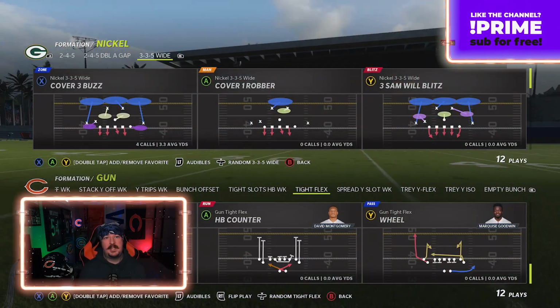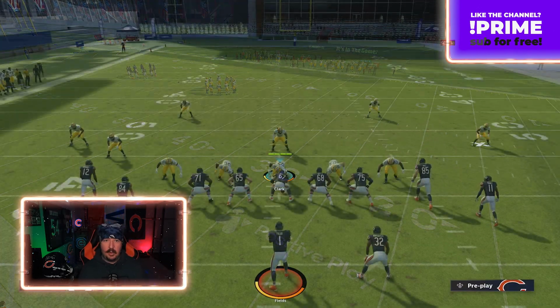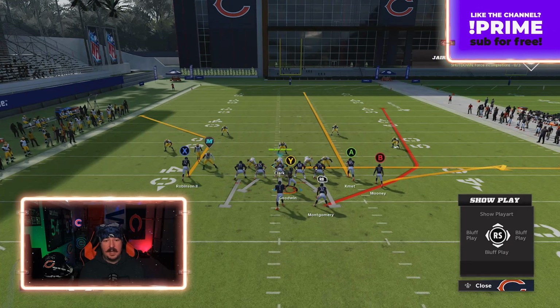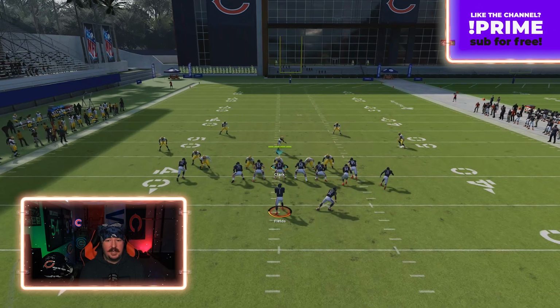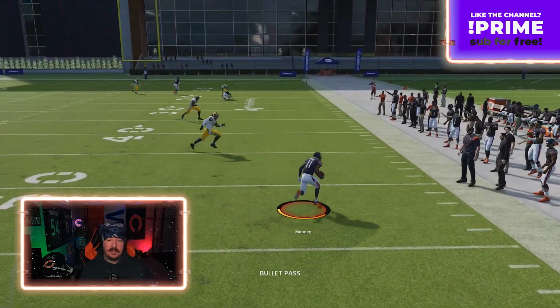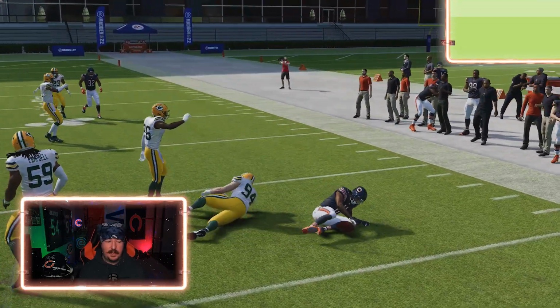So let's talk about mesh spot out of the gun type flex. This would be a candidate that you could use to manipulate purple zones, even if they're zone dropped or not. So again, with the same type of concept here, you might go ahead and motion Godwin across, give yourself some sort of check down option. But in this situation, if you look at the purple, you should see this similar behavior where that purple zone should turn and run, and that's going to leave your B receiver down underneath, wide open, and you're going to be able to pick up those cheap yards underneath.